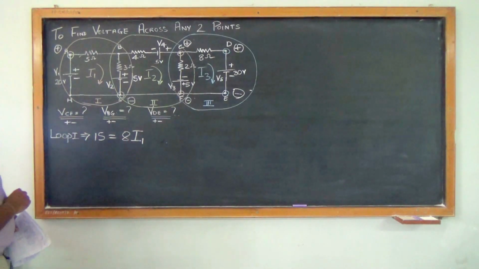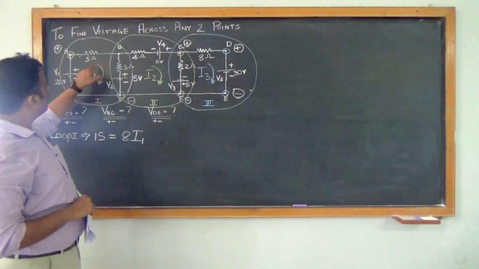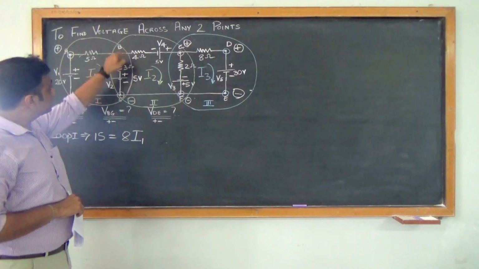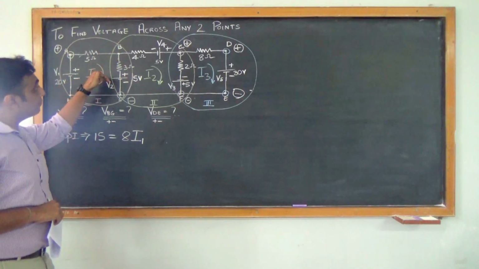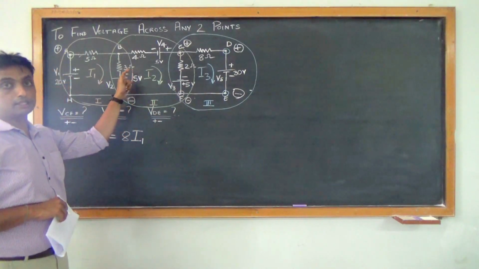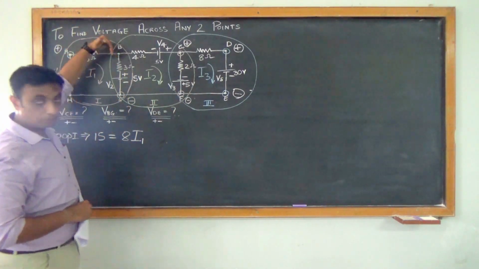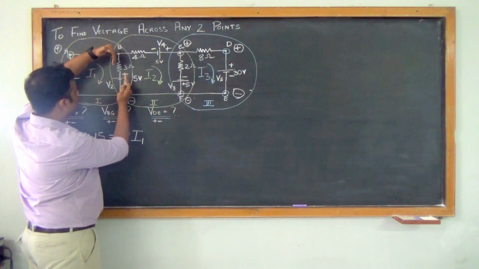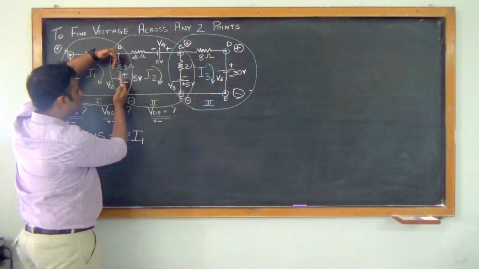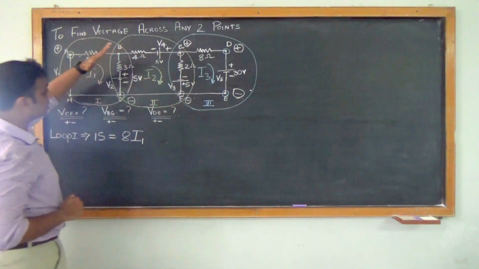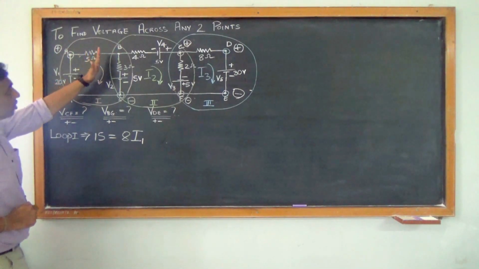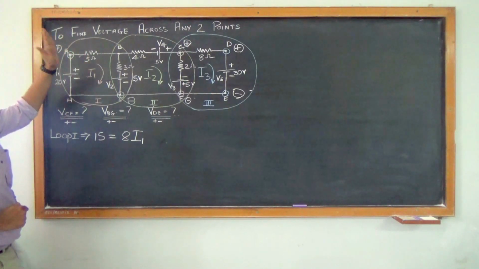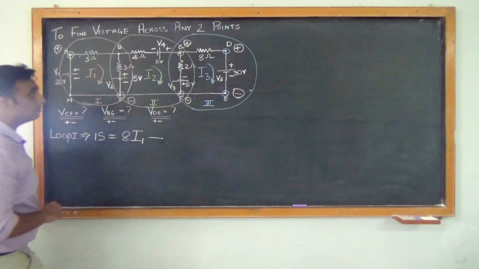I1. But now as we see, part of I1 is flowing in 3 ohms, but this is a junction. So this 3 ohms resistor here is not only interacting with the I1 current, it is even interacting with the I2 current. So I1 is flowing from top to bottom and I2 is flowing from bottom to top. So you have I1 coming here and you have I2 coming from the other direction. Now in the shortcut method, any current not pertaining to that loop, should be taken in a negative sign.